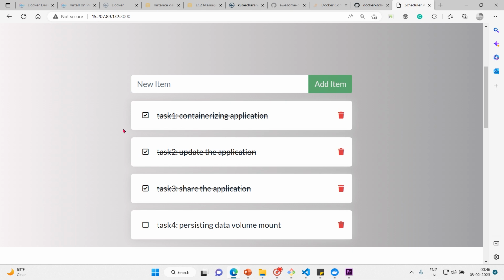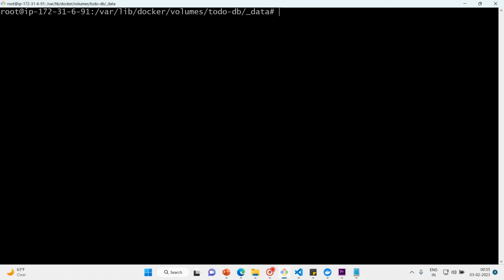Now it's time to validate the persistence of data using volume mounts. We just want to cross check whether the data has been persisted or not. So let's stop and remove our scheduler container. So we will use docker ps.